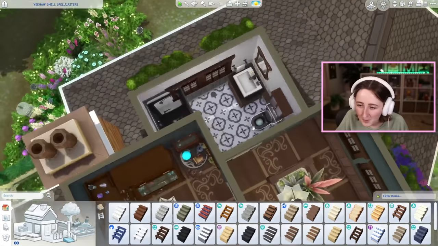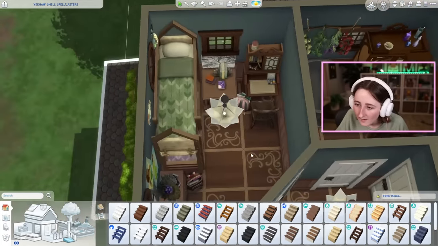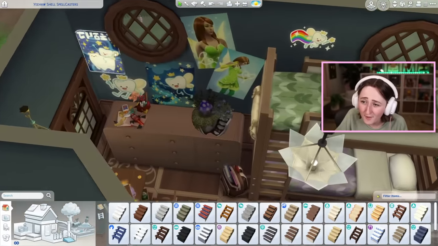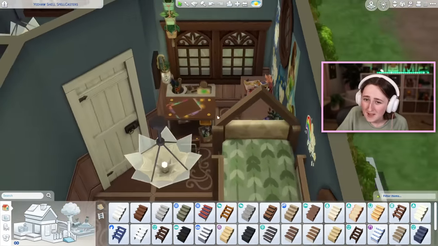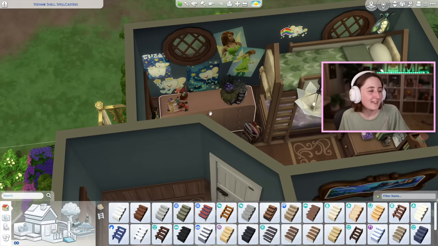Okay, and then up here we have a little bathroom and we have a magic room. We've got the cauldron and stuff in here, and then the kids have a shared room. Look, they've got all their fairy posters. That's so cute. Everybody wants fairies so bad, you guys. We've seen like 4 or 5 fairy themed things today. Everybody wants it so bad. They've been asking so bad. That is a huge theme of today's video, there's been so much fairy stuff.